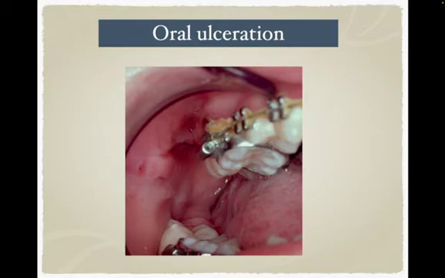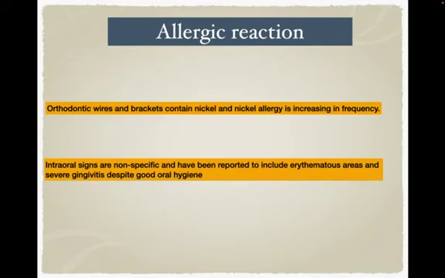Oral ulceration is a risk of orthodontic treatment. Definitely, that could happen by a protruded wire. Even the brackets themselves can cause this problem, because simply the friction between the bracket and the mucosa can result in ulceration. Allergic reaction is a risk. Nickel is present in the bracket, it's present in the archwire, and many patients are allergic to nickel. So if it is there, it could pose a risk of intraoral allergy. Usually it appears as a reddish discoloration like gingivitis, but it is present even with good oral hygiene.